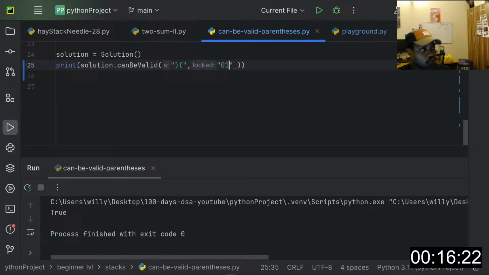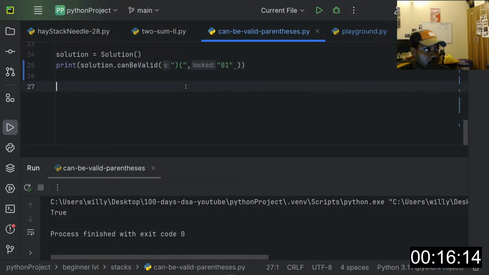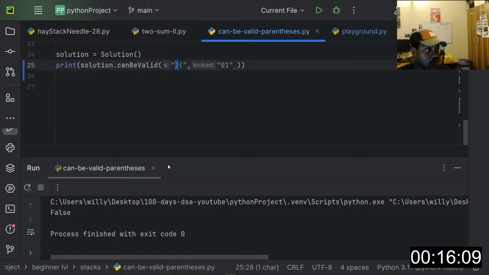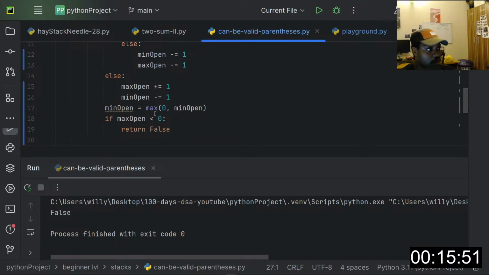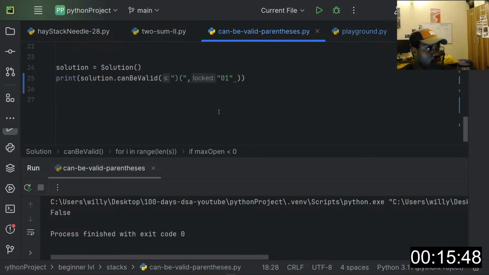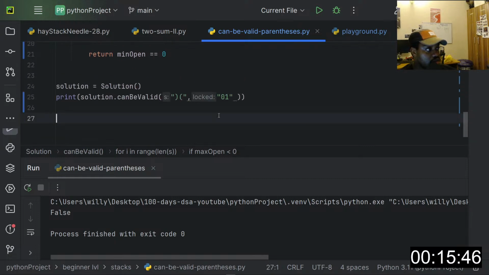And if I change this to 1, then this should return false, because here we can't change this again. But minimum, wait, this is locked. Okay, this is also true. What am I saying? Okay, so wait, hold on. Maximum here is going to be increased by 1. Maximum is going to be increased by 1 as well. Here, maximum will be reduced by 1. So at the end of the loop, maximum is going to be equal to 0. And we said false when maximum is less than 0. Okay, this is true. So the answer is false.